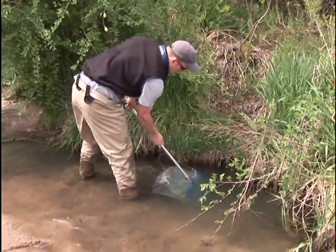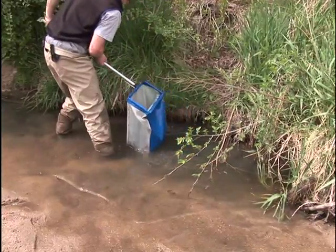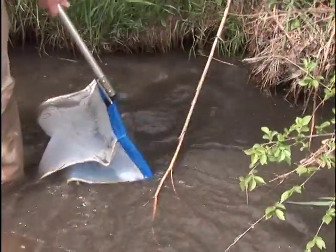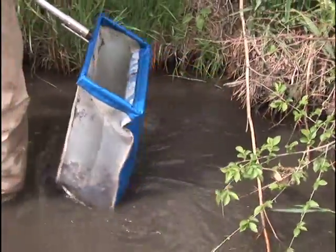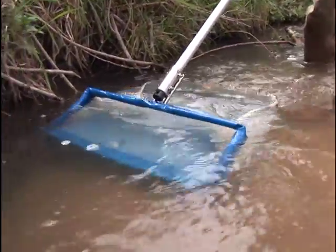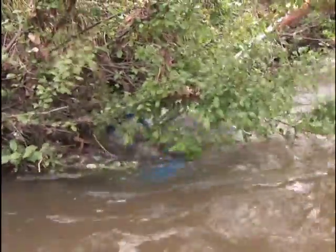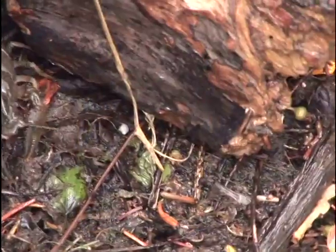Backwaters and eddies are also good habitats to sample. These are areas that are unique in the habitat and may offer some interesting macroinvertebrate species. As this is a composite sample, all the different habitats you sample will be collected in the net together. You will not be removing each sample's worth of debris and macroinvertebrates as you move along. Collect all the different matter that you collect through each habitat in one net.